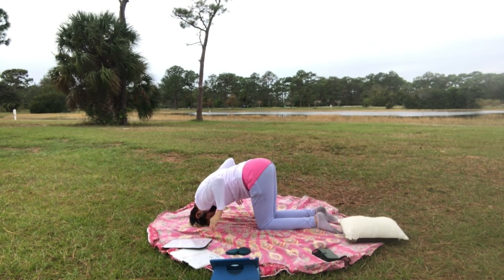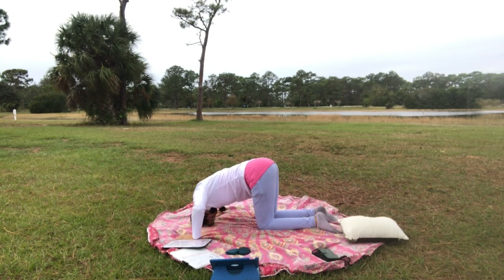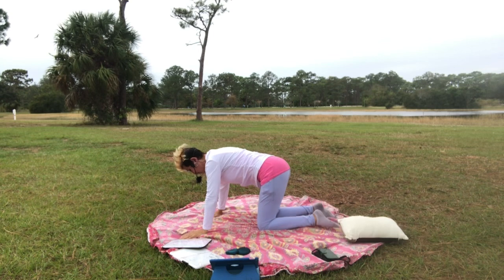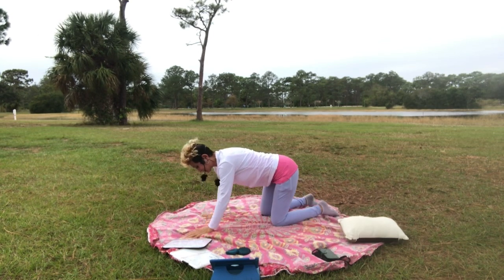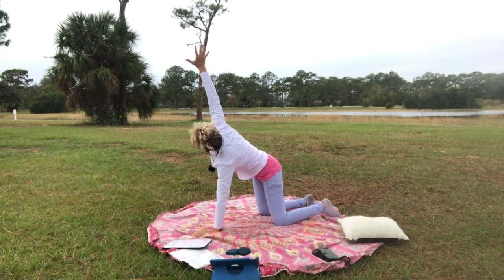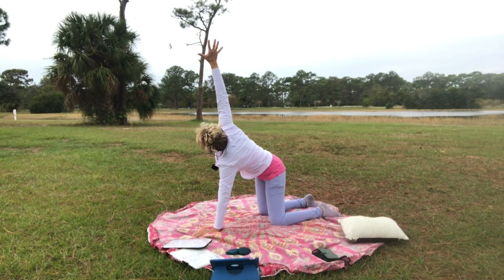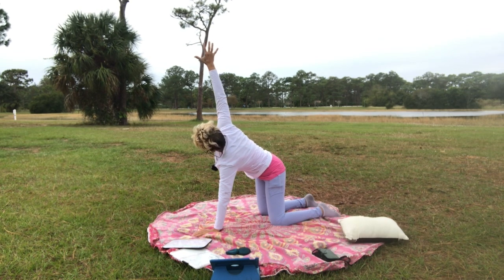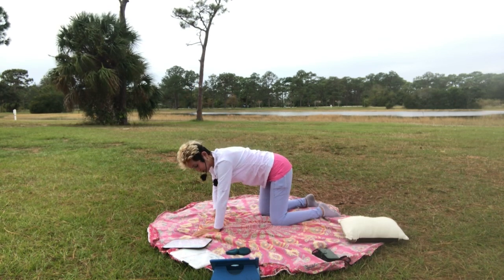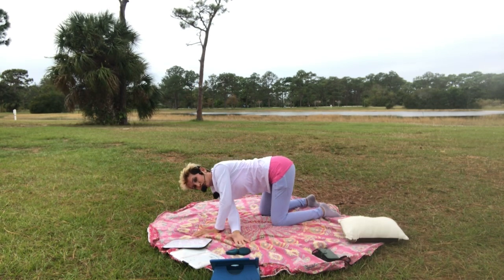Separate the hands and press into the yoga blanket to lift you up. Coming in to thread the needle on the left side first. Taking the left hand, reaching the left hand towards the sky. We're going to hold it up here. Reach, spread the fingers wide, hold, inhale. Exhale, slowly bring that left hand down. It's going to thread underneath the right, and your left ear is going to come to the surface.